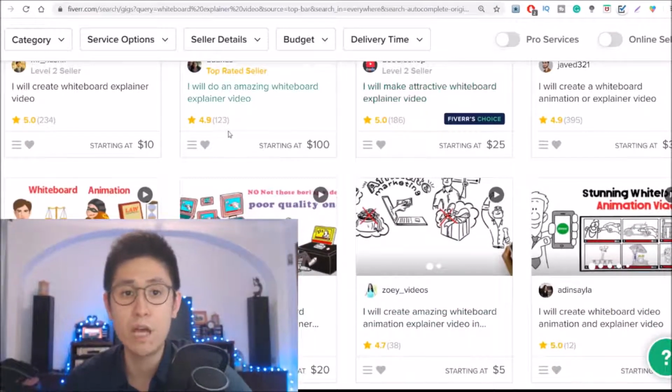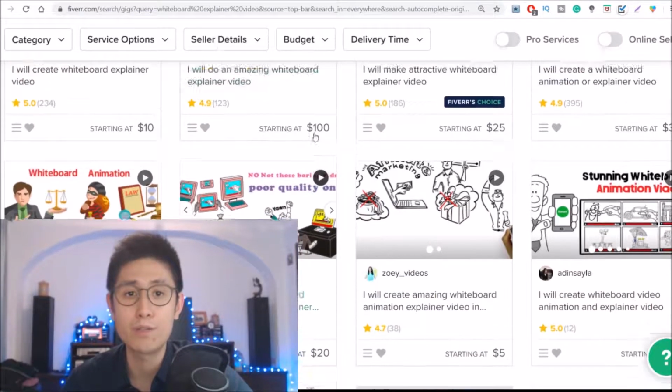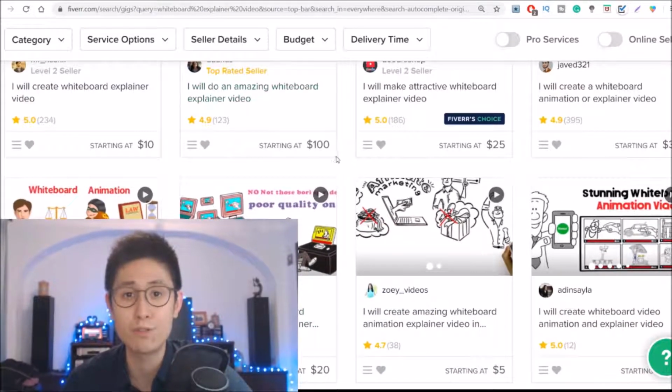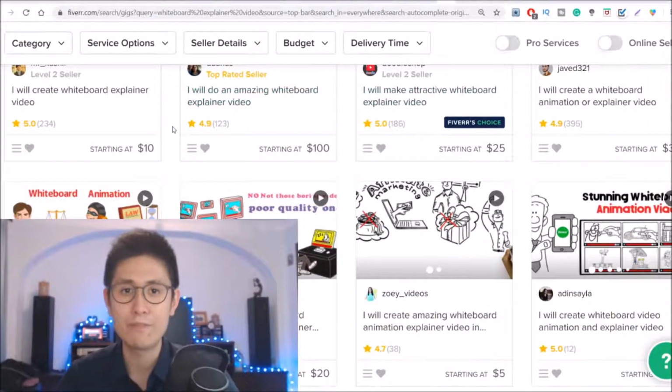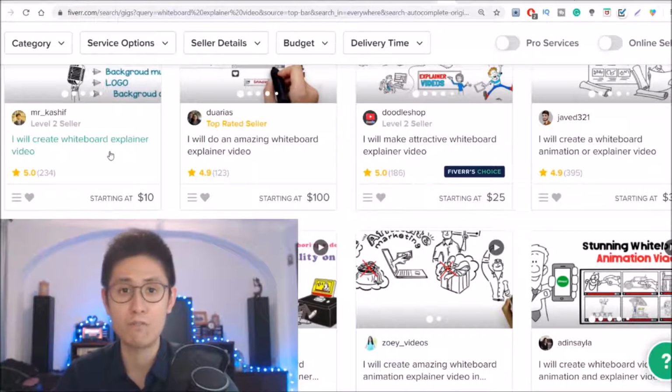For instance, here we have a top rated seller from whom a lot of people have bought his service, and they're charging starting at $100, which means that this is only their basic package and it only goes up from there. And if we check out some of the other examples here, such as this one here on the left, at first glance it looks like this seller is only charging a tenth of what that previous one was, starting at only $10. But we also must keep in mind that the features that they offer are probably going to be a lot different as well, with this cheaper one likely requiring a lot less work from the seller's part.